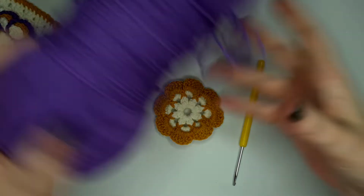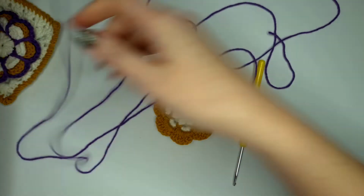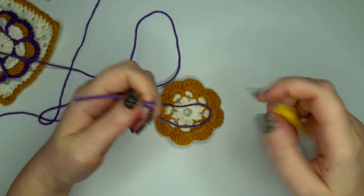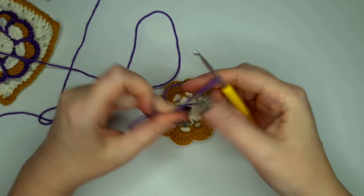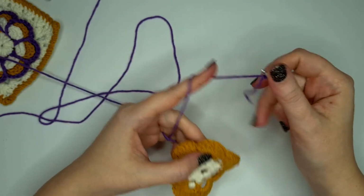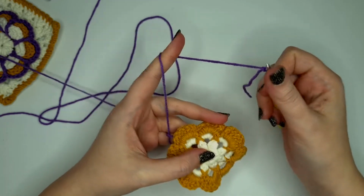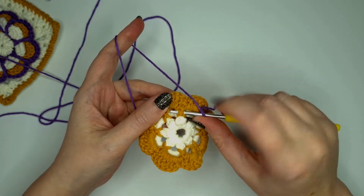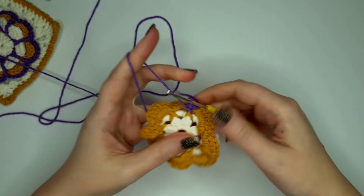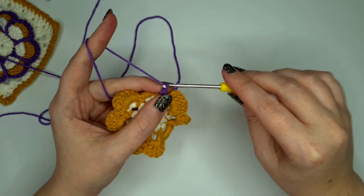For the next round, which is round five, we're going to work with the purple yarn. Okay. We're going to work on the back side of the project. Insert a hook behind one of these stitches and make one single crochet. It doesn't matter which stitch, just choose one. Then chain five.